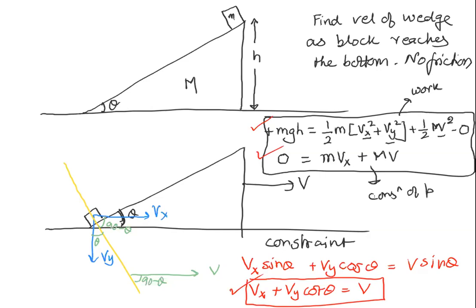You have to get rid of Vx and Vy. It's very easy actually now. Vx की वैल्यू यहाँ पे रखनी है तो ये capital M V upon M रख देंगे और Vy की वैल्यू जो है वो यहाँ से उठा के रख देंगे यहाँ पे. We should get a single equation with only V, and that should give us the answer.